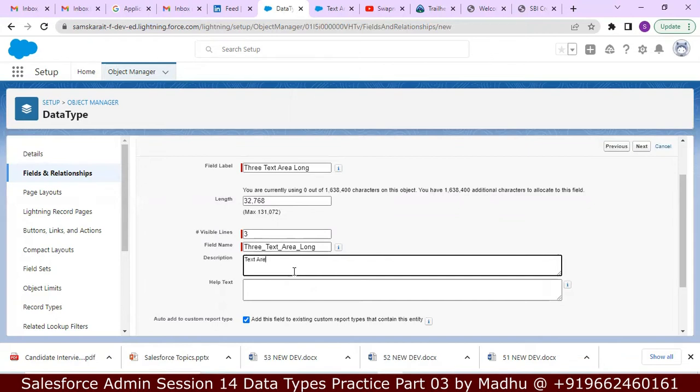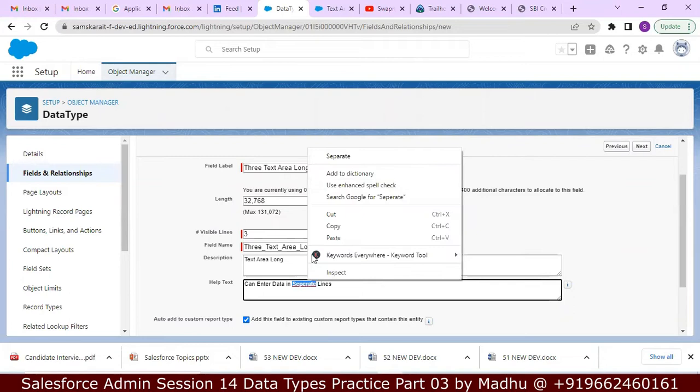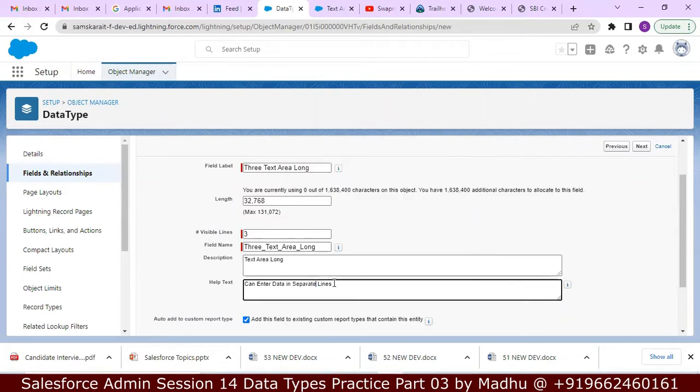Text area long allows us to enter data in separate lines.